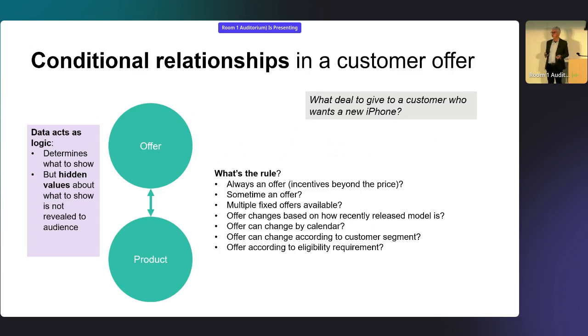And just as an illustration, think about the relationship between a product and an offer. I may be interested in getting a new iPhone. Now, I would love to be able to do a SPARQL query and get a definitive answer to who's going to give me the best deal on an iPhone. But as a practical matter, I'm not going to find a definitive answer to that question from a SPARQL query because there are so many contingencies there. Am I trading in a phone? What model of phone am I trading in? What condition is the phone in? What model iPhone do I want? And what stage in that product life cycle is that model I want? And all kinds of things come up here.